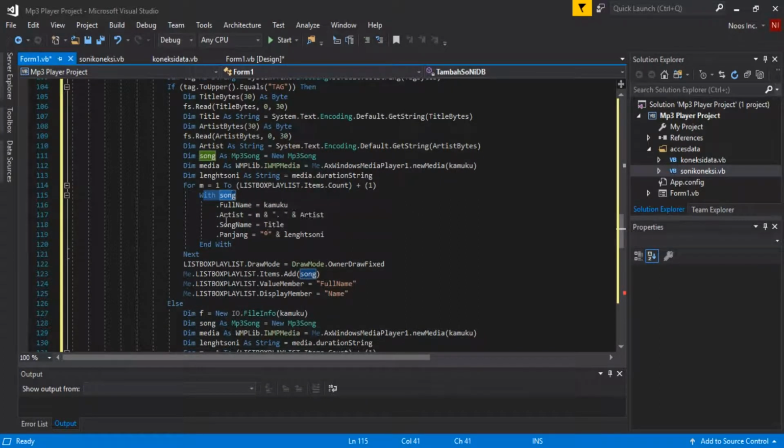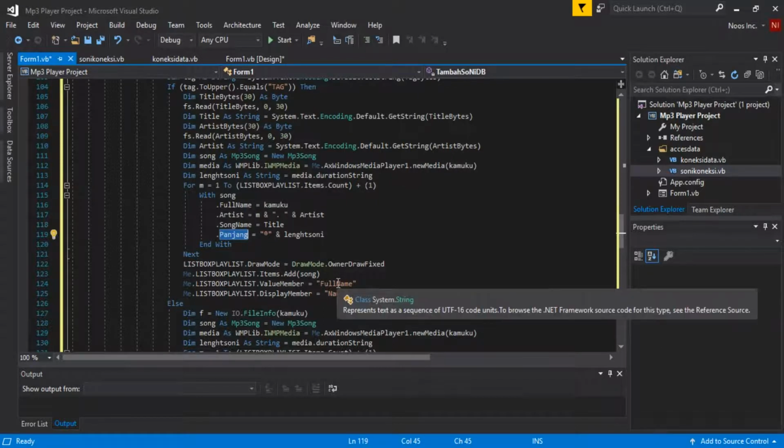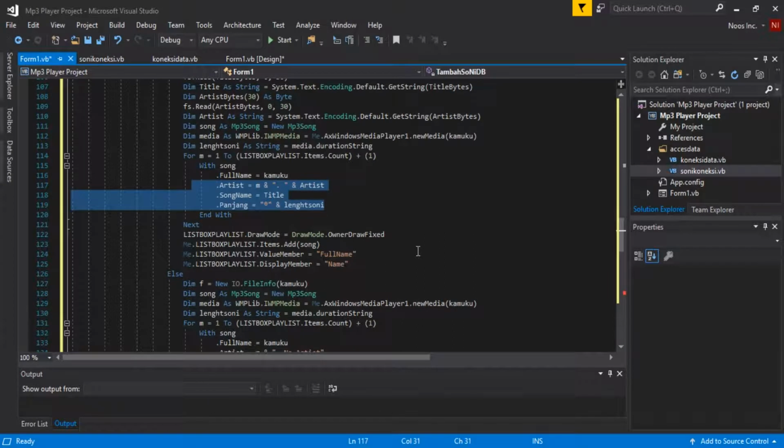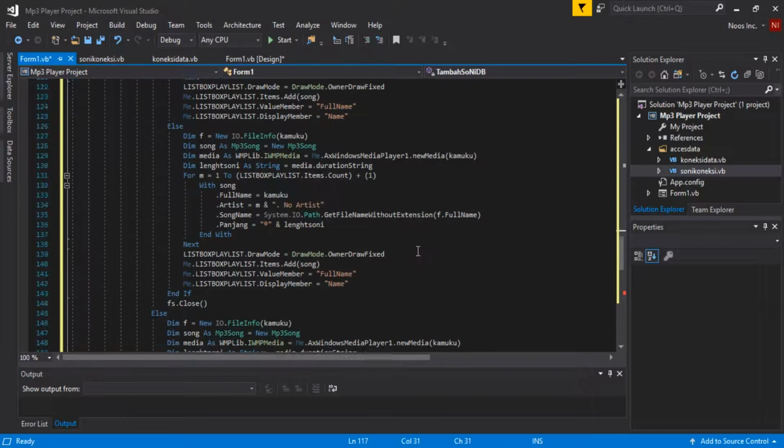This means path, guys, artist, song name, and panjang in here is for the duration of the mp3 audio. Okay, the file member full name means the path, guys, or the location of the audio, and the name is, you can see here, artist, song name, and of course the duration.